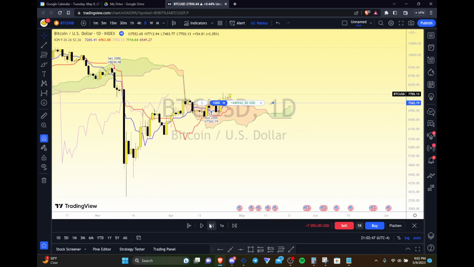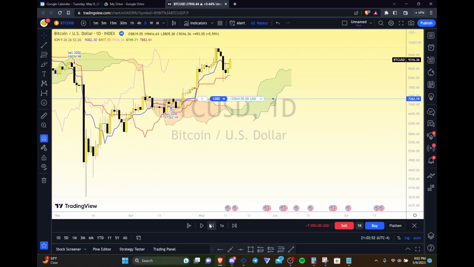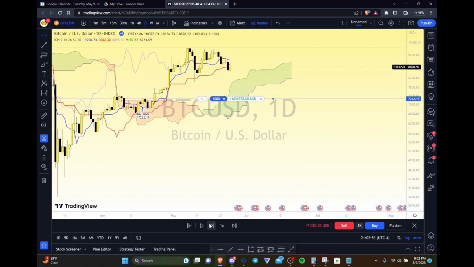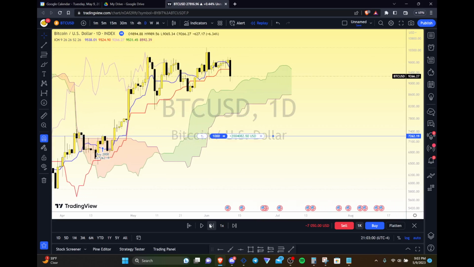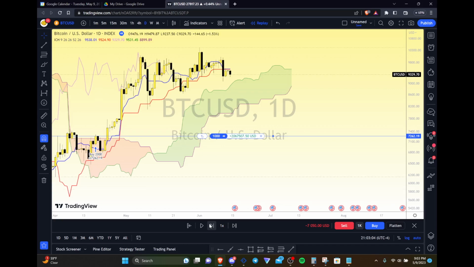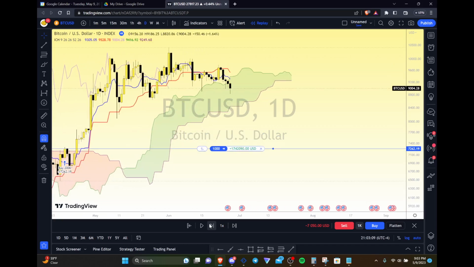So currently long, let's see, Bitcoin. I'm pretty sure Bitcoin's going to break up because I remember the recovery from the lockdowns was gigantic for the most part. At least it was in the stock market. And crypto was the same as far as I remember. Okay, looking good so far.